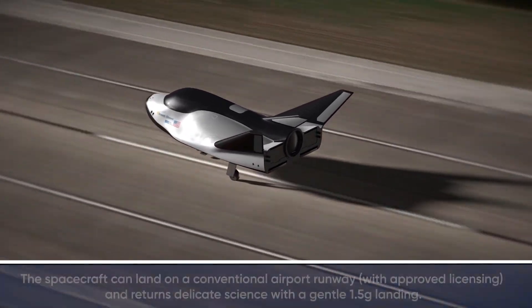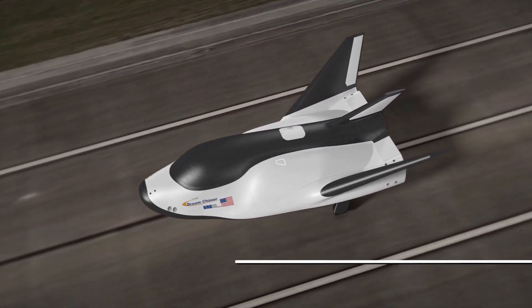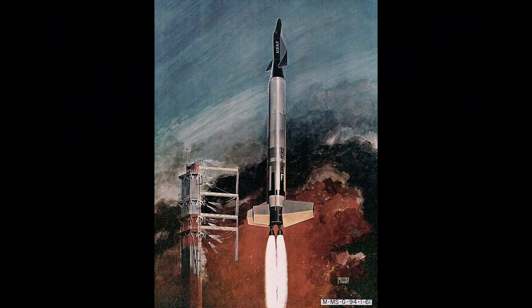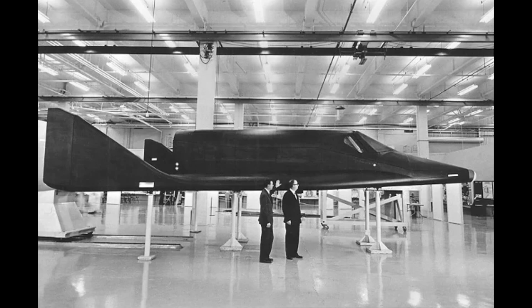Now, the design of Dream Chaser is actually a fascinating story that goes back to the very earliest days of NASA. Remember that NASA is the National Aeronautics and Space Administration — that means aeronautics comes before space. Before NASA even existed, the US Air Force had created the Dyna-Soar project because the Air Force wanted to fly to space and naturally thought using a winged vehicle would be the way to go. They even worked with NASA's predecessors, NACA. Soon after NASA was founded, it was decided to use capsules instead for the US space program because the dynamics would be simpler than a winged vehicle. The US Air Force continued to work with the X-20 Dyna-Soar — they even had Neil Armstrong as a test pilot — except they never actually built anything that flew, and the program was shut down in 1963.